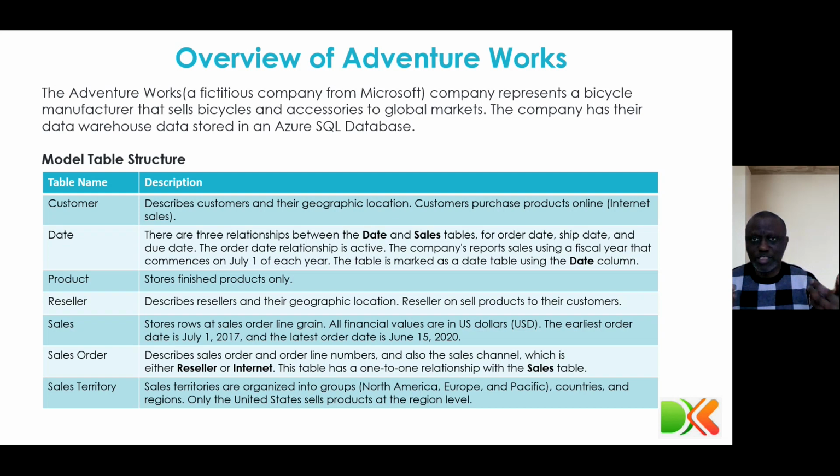The sales cycle goes through an order. The first step is the reseller places an order to the manufacturer. The customer places an order to the reseller using the internet. The reseller processes the order and dispatches the product. So while all this was happening, money was being exchanged from the customer to the reseller, from the reseller to the manufacturer. At the end of the day, there will be need to go into the data, to find out whether there are catchy insights that need to be uncovered for an organization of this nature so that effective decisions could be made.